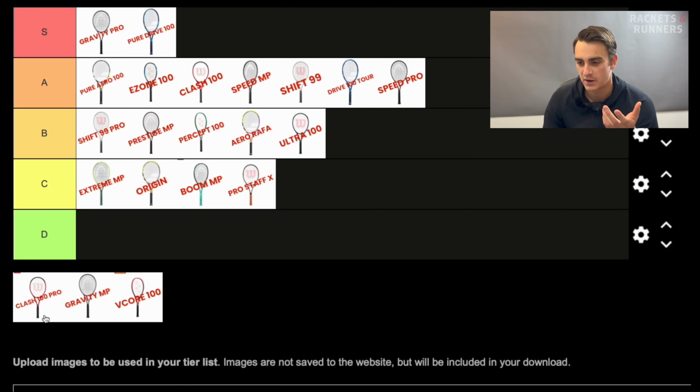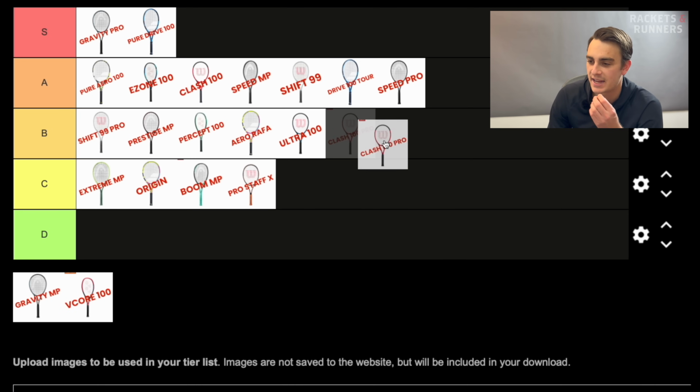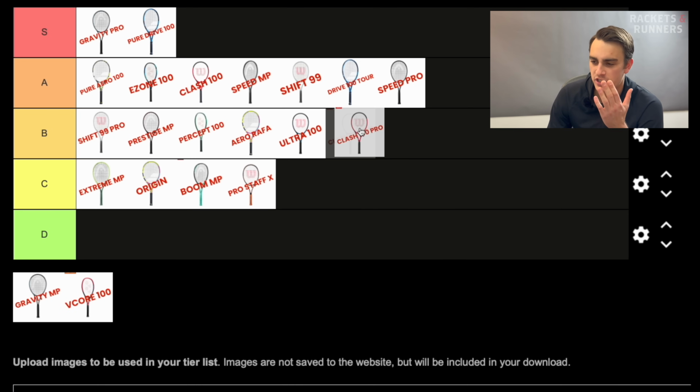Okay, well, we're moving on from the Ultra 100, but we're gonna talk about another Wilson racket. See, the Clash 100 Pro is another one of those rackets that has a lighter sibling that is just a better version of it. Because if you're going for a Clash, it's probably because you want the ultimate comfort setup. And one of the things that can take away from a racket's comfort is if it's too heavy. And the Clash 100 Pro isn't that heavy, it's only 310 grams, but it is heavier than the Clash 100.